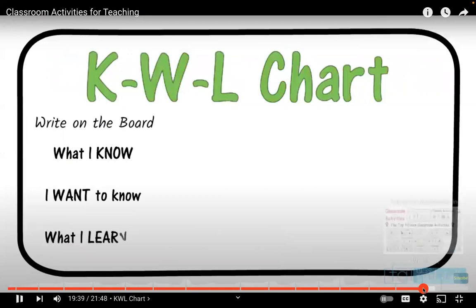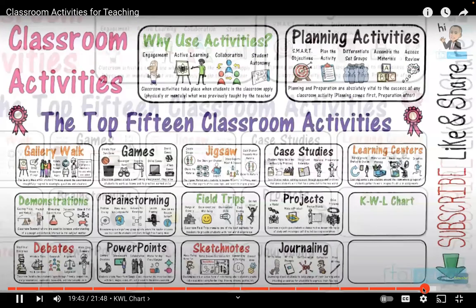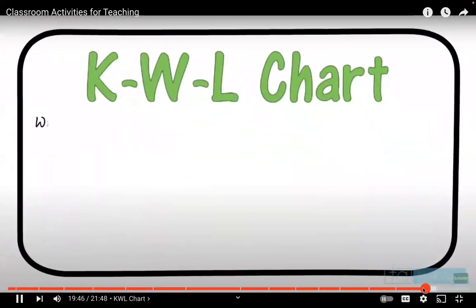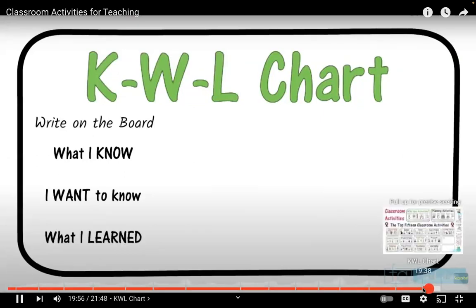Oh, this is one of my favorites. Here we'll take a look at the KWL chart. Teachers can use this activity by writing on the whiteboard. It begins by writing the words: what I know, what I want to know, and what I learned. Then the class fills in those sections on a given topic. Say what you already know about George Washington, what you want to know about him, and lastly, what you learned at the end of the lesson.